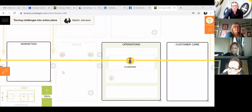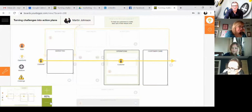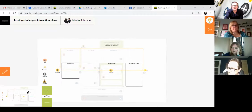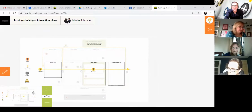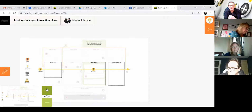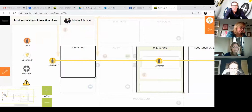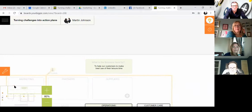I've shared the board with you, and I'm going to play around with that whilst you follow along on your props. If I zoom out now, what you should see here, you've got the same view as I have. You should be able to translate it. It's a simplified version on the prop that you've got, but you should be able to translate it. And I've even gathered the symbols here over the left hand side. So I'm going to use the same symbols as you.